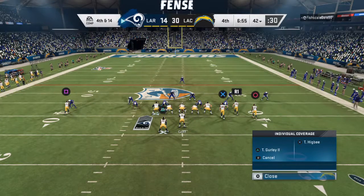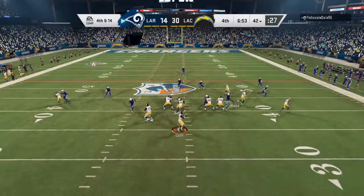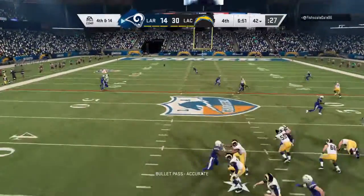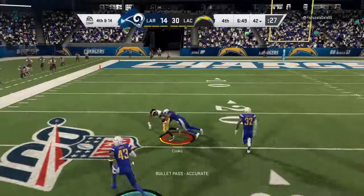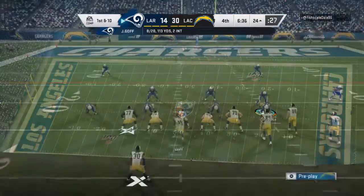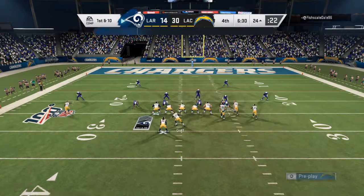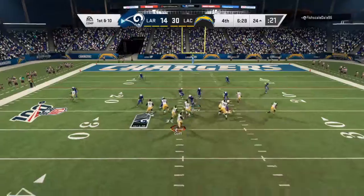Sometimes when the sun goes down and it's just the bright lights in the stadium, puts a little extra spring in their step, doesn't it? And that's what we're seeing from the defenders. Doesn't matter if it's man or zone. Deep ball, short ball, and that was a deep one there. They're making plays on the football, contesting everything. The time to pull out the stops is now, and they convert there on 4th down.